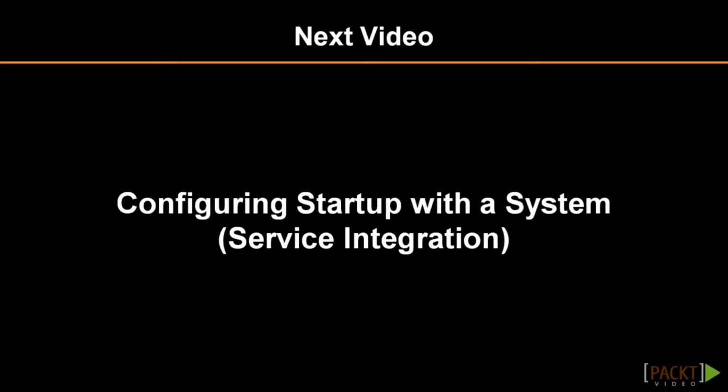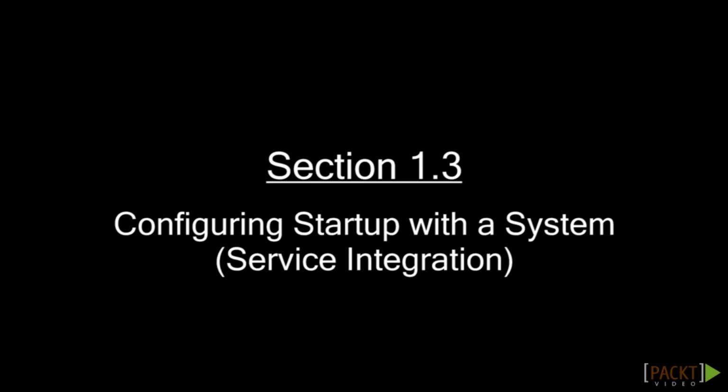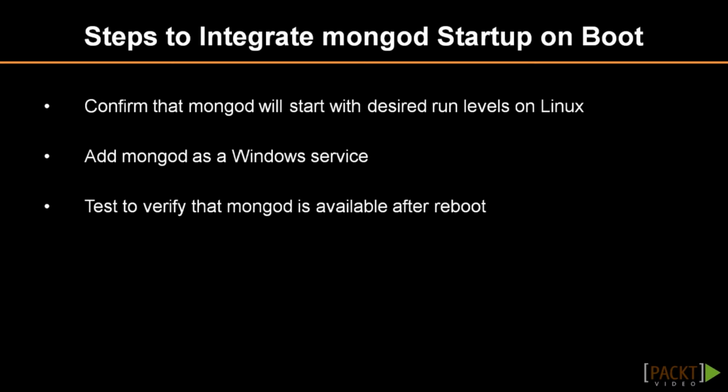In the next video, we'll look at integrating the MongoDB service so that it automatically starts when the system boots. In this video, we will ensure that the MongoDB process is configured to start automatically when the system boots. We want to do this so that the MongoDB service is available after system reboots and unexpected system failures. When the system comes back up, the MongoDB process will come back up with it.